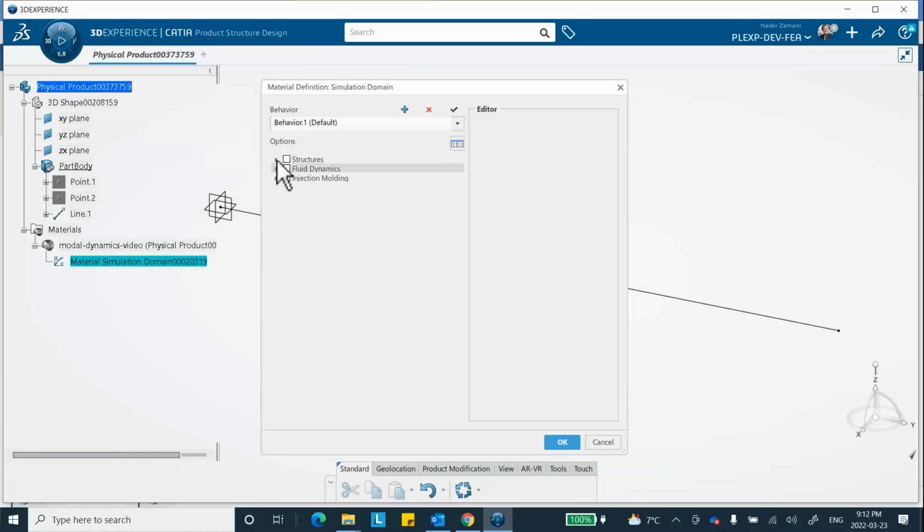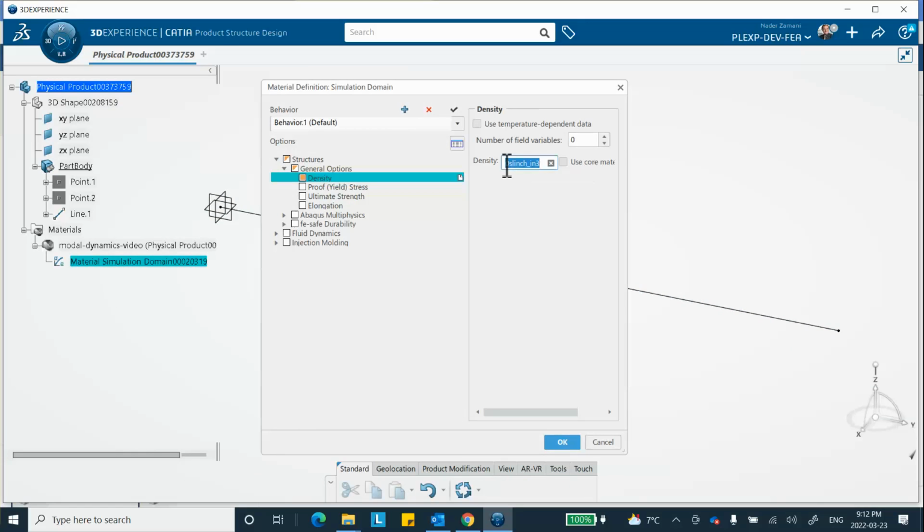So under structures, under general density, it's in terms of slinch per inch cube, so it's going to be 0.00073. Good.